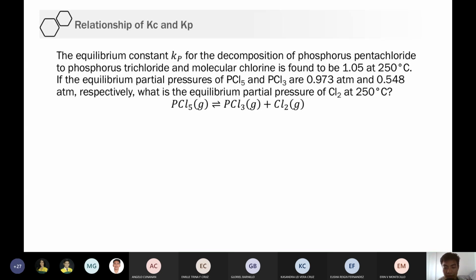Ayan, lobat yung aking battery. So, yun yung una nyong gagawin. Whenever you encounter equilibrium questions, the first thing you have to do is to write the equilibrium constant expression. Kaso dalawa yon, Kp, Kc. Ano pipiliin mo? Look at your given values. Sabi dyan, Kp. Tapos ano pa? Partial pressure. So, ibig sabihin yan, Kp yung gagamitin mo. Sasabihin naman kung Kc yan or concentration na. So, ganun. So, in our case, Kp ang kailangan.